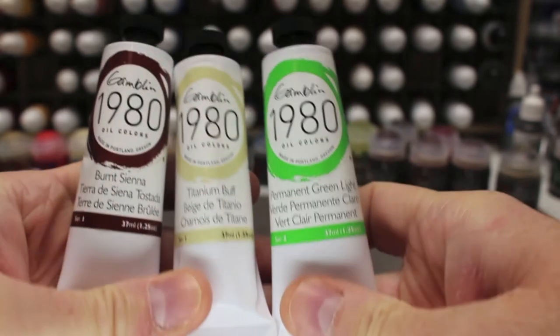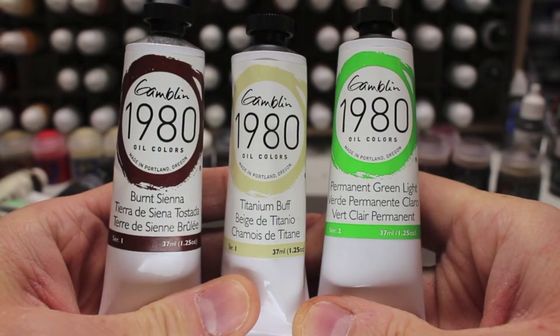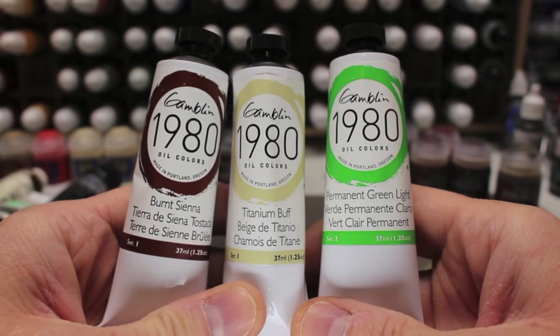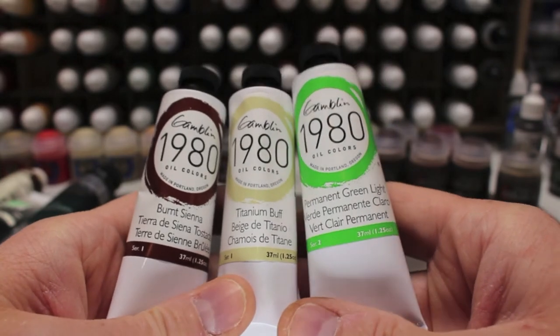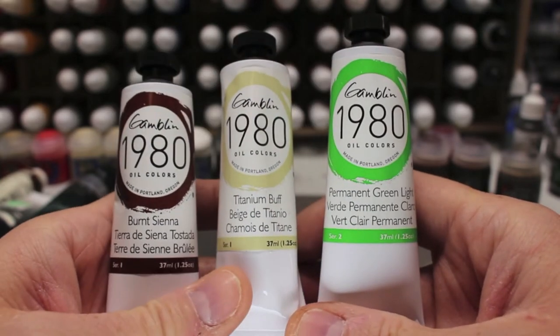Now, once that wash is dried, I take a brown, a titanium buff, and a green, and I start mixing up some highlights. I added some titanium white to this mix also to brighten them up a little bit. But I just mix these up on a palette, have them ready, and then start applying them throughout the model.